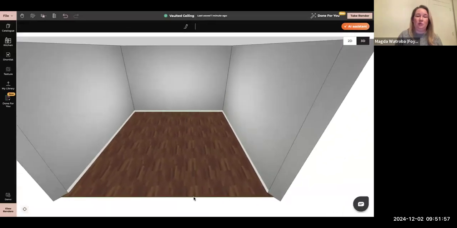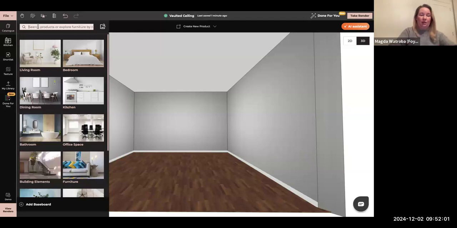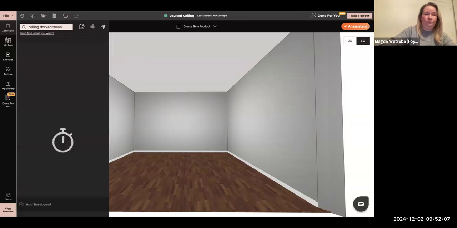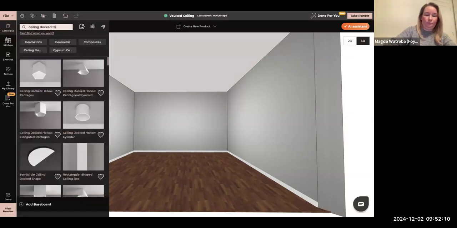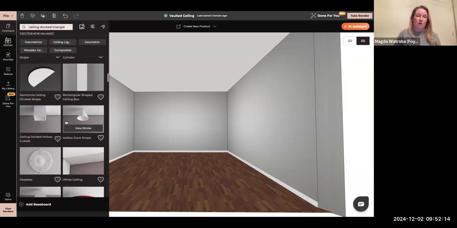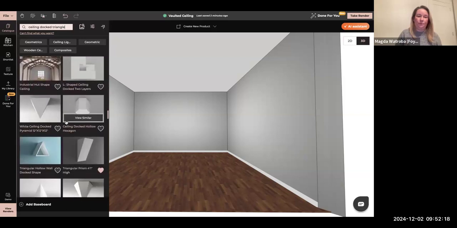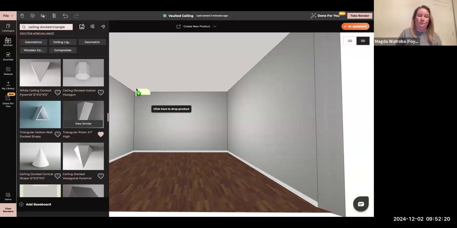The easiest one to do is if you go to catalog and type in ceiling duct triangle, scroll down and use this shape here.